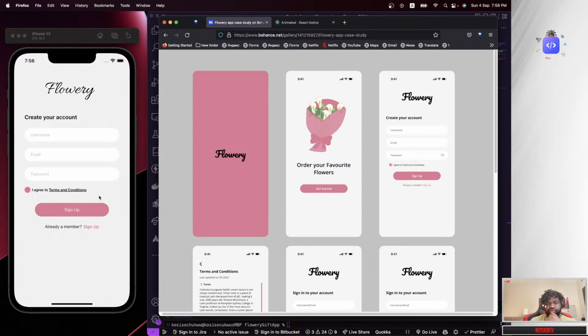So the next stuff we have to tackle, if you look at this input field, you can see that we have the show or hide icon on it. So we actually need to tackle that one also, so that we'll be able to have the show or hide icon inside it. I think that should be it.